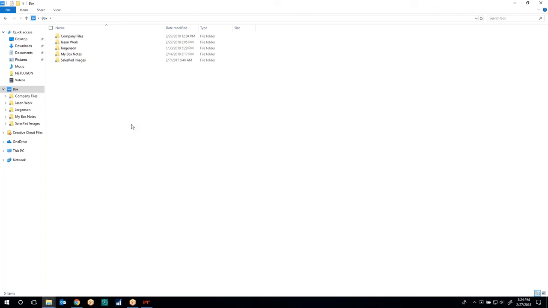I know it defaults to My Documents, but just clicking that one extra step into Box makes a huge difference when your computer dies, especially those of you who have laptops and it gets stolen. The day it gets stolen, you'd be surprised how excited you are when you realize all your files are still safe in Box.